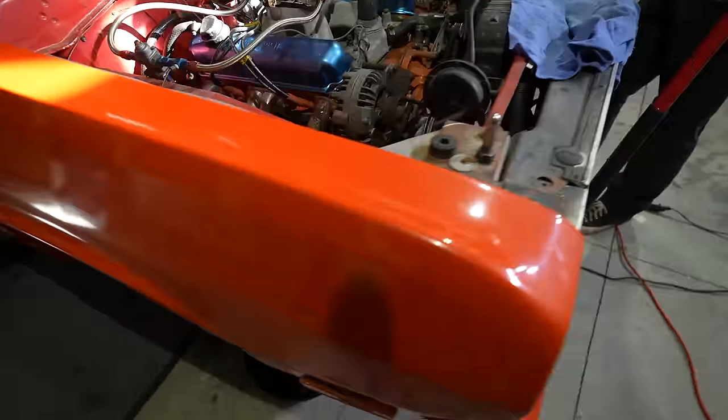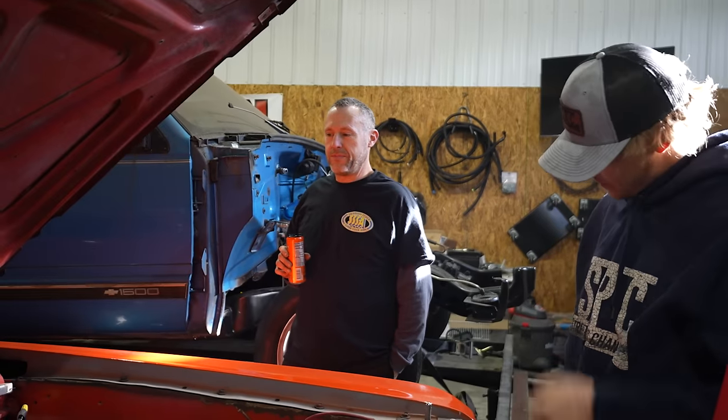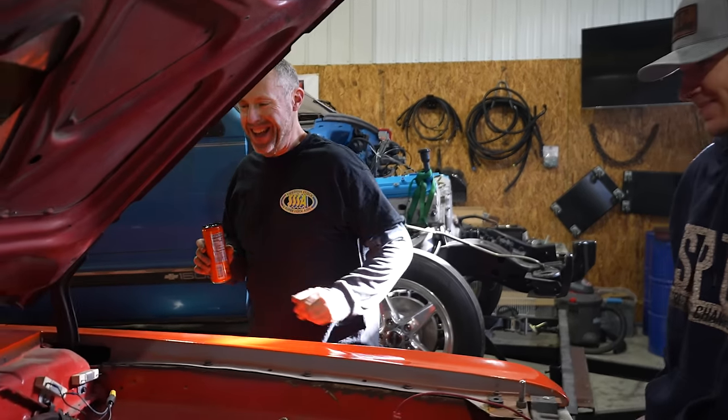That'd be cool. It almost looks like it's the same orange as the General Lee. We have General Duster. General Dust.